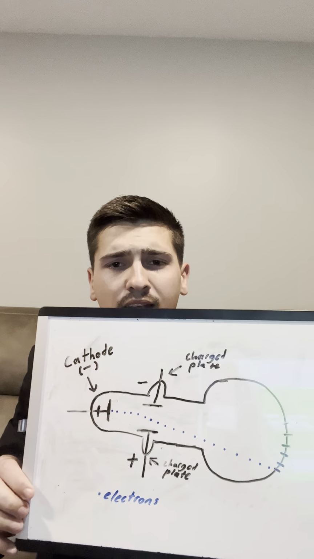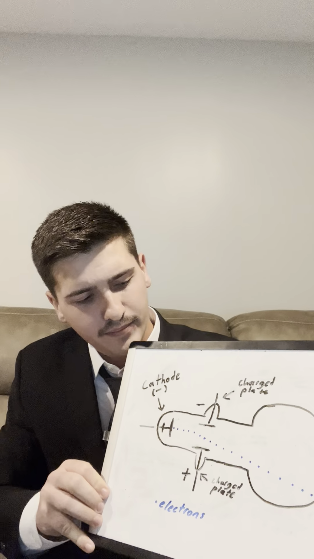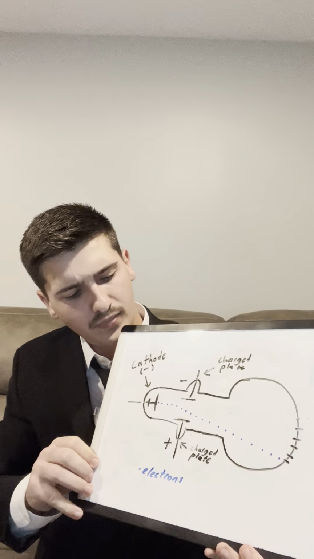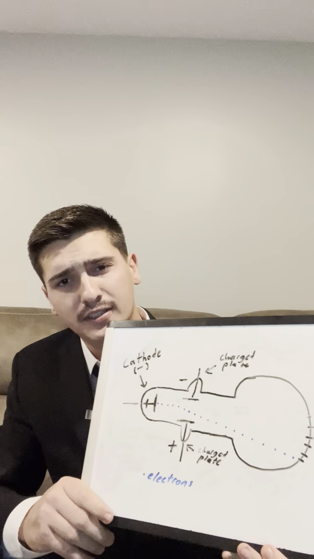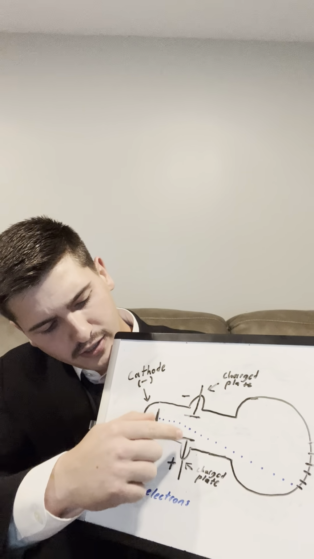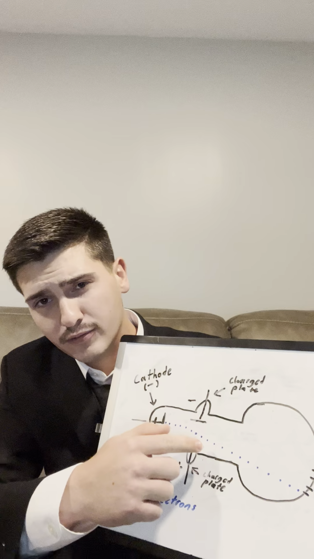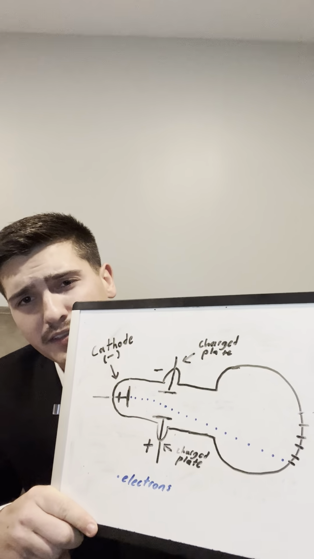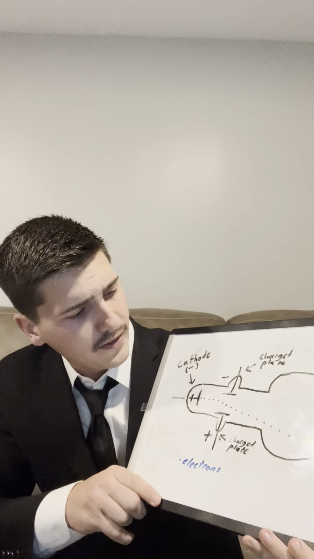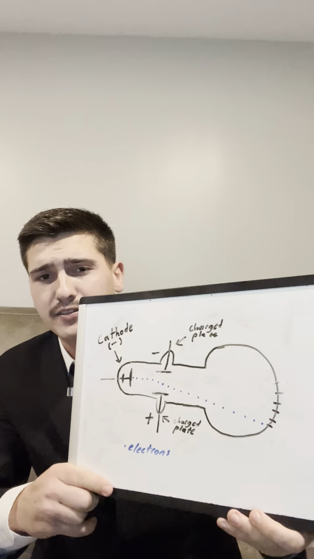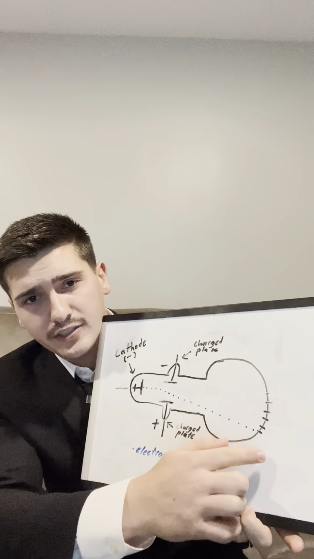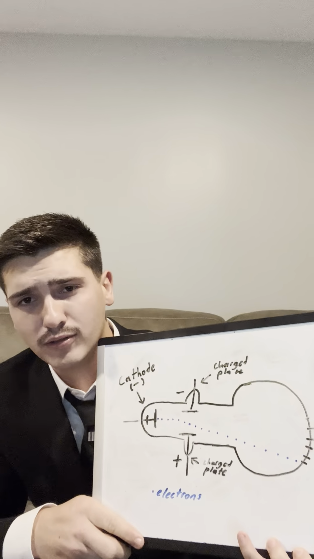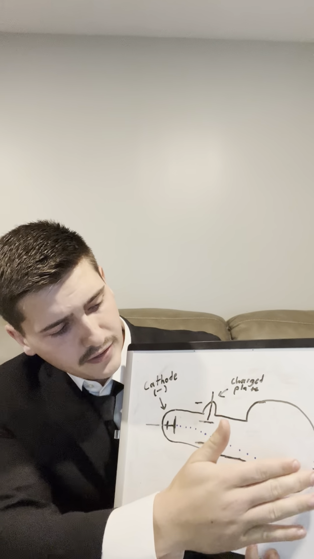So I moved on to the second part of my experiment, for which I have a diagram set up shown here. You see, I directed a beam of these particles or waves through a cathode ray tube. And these charged plates interacted with the ray and it was deflected towards the positive charged plate. This shows that these particles or waves had a negative charge, and I could measure this negative charge using a scale on my cathode ray and a fluorescent lining on the tube.